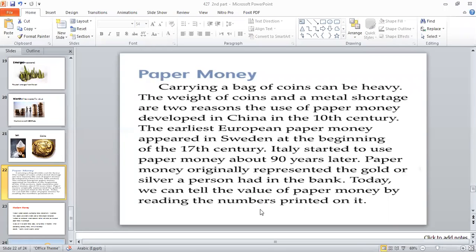Yeah, great. Like nowadays, we can know the value of each paper money by just reading the number on it, right, Ziad? Like, how can I know that I have 5 reals? When I get the paper money and read number 5 on it, I know that I have 5 reals. And when I get 10 reals out of my pocket at the market, I can see number 10, so its value is 10 reals. Or this paper money, its value is 50 reals. This way.